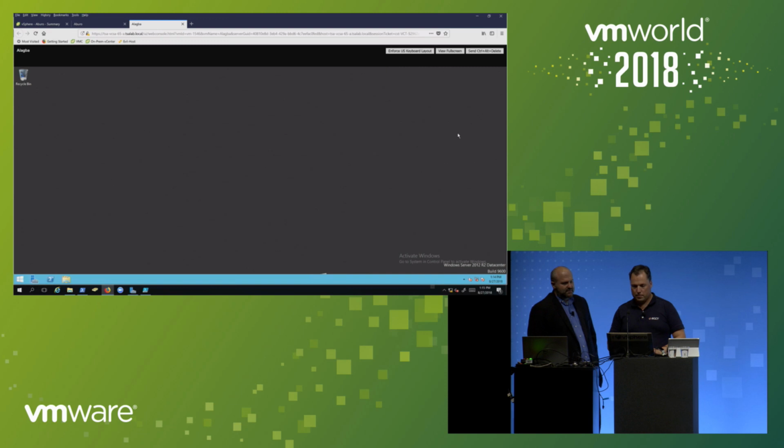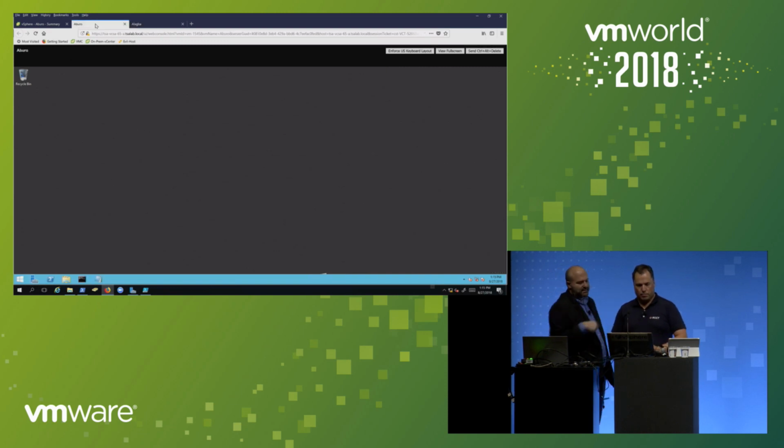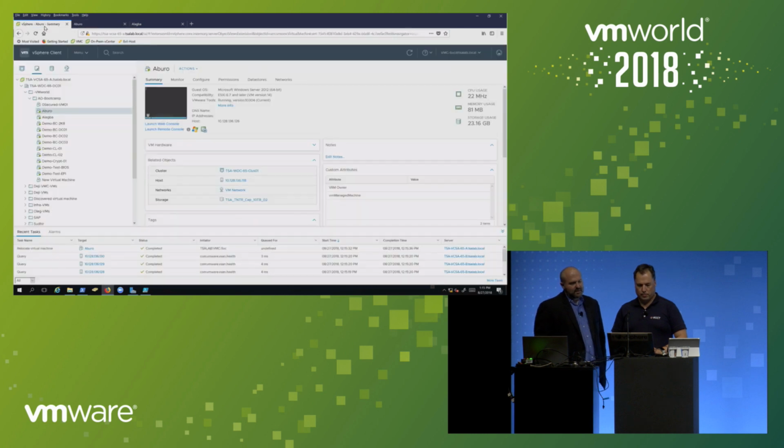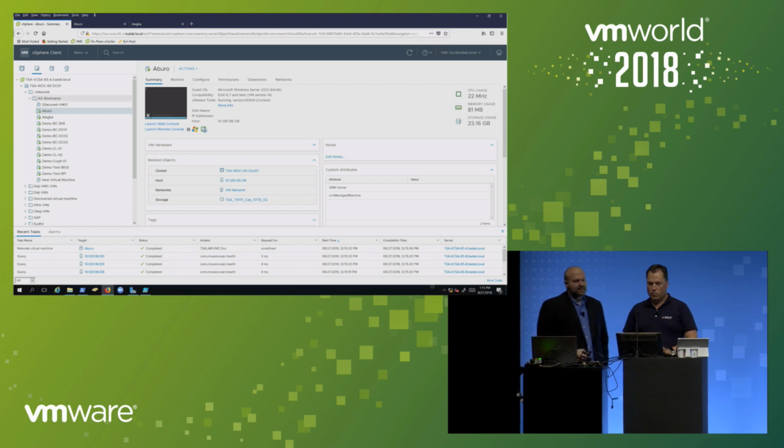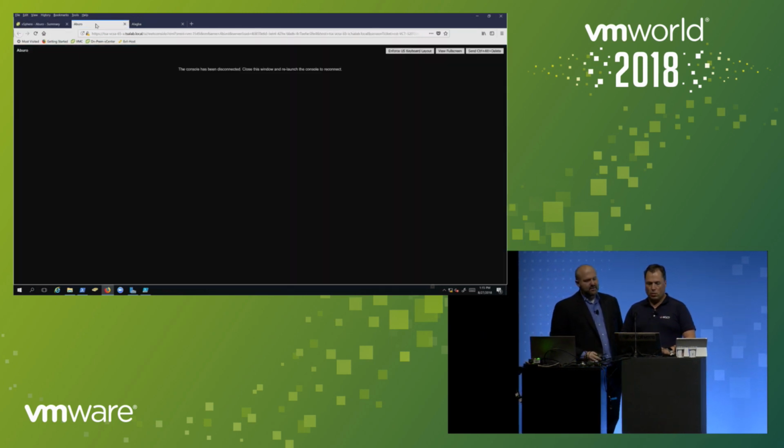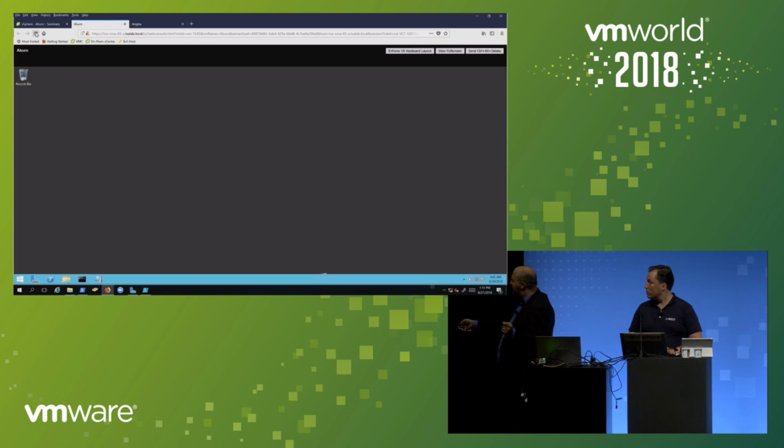Let's switch back over to the vSphere console, and we'll see it's performing a vMotion. It looks like it's already done. You can see at the bottom here, it's actually already done, it went fast. In this case, the console disconnects during the vMotion, so let's refresh. Big money, no whammies. And we can see the time has changed.